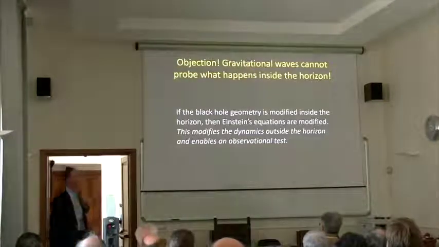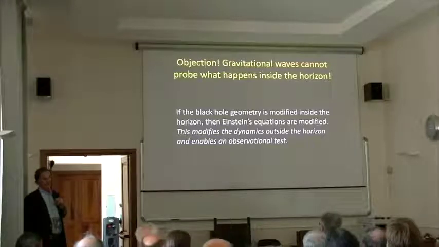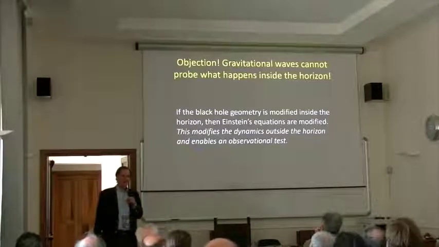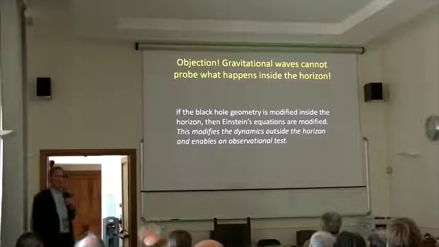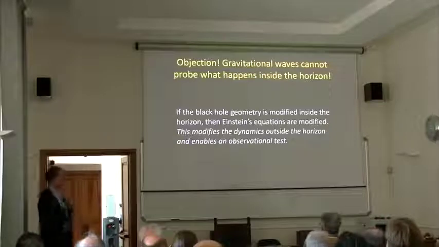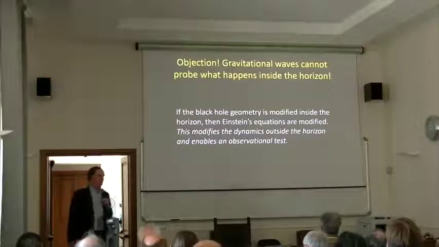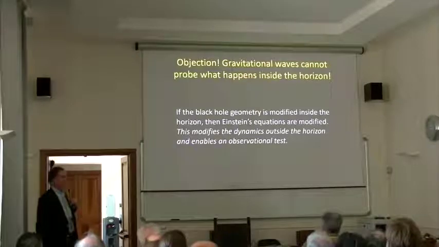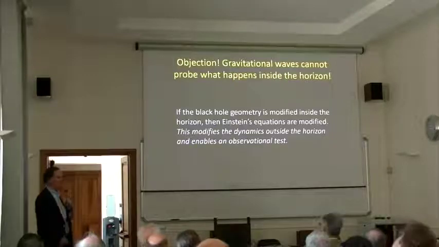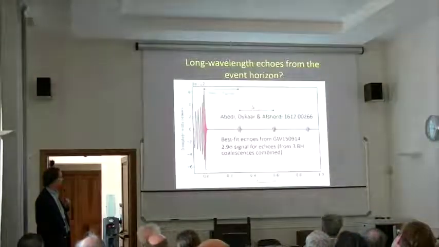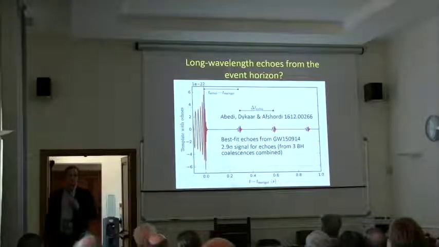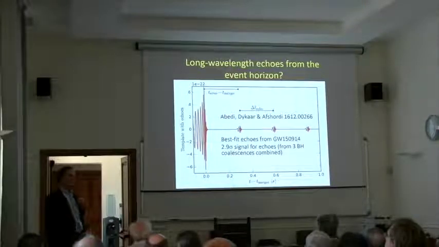I disagree. If the black hole geometry is modified by some quantum physics or classical physics, then the Einstein equations no longer provide the full and complete description of the geometry outside the horizon as well as inside. And in particular, in the very dynamical space-time of colliding black holes, you will have differences arising in different theories that enable an observational test. So this is an indirect way to probe the full physics governing the black hole collision. And there can be some very surprising predictions and maybe even more surprising deductions from data.